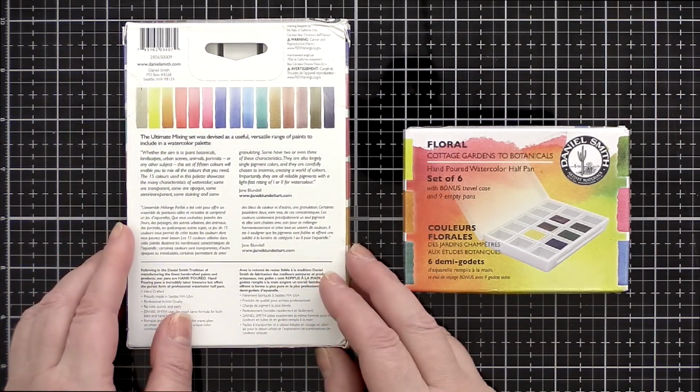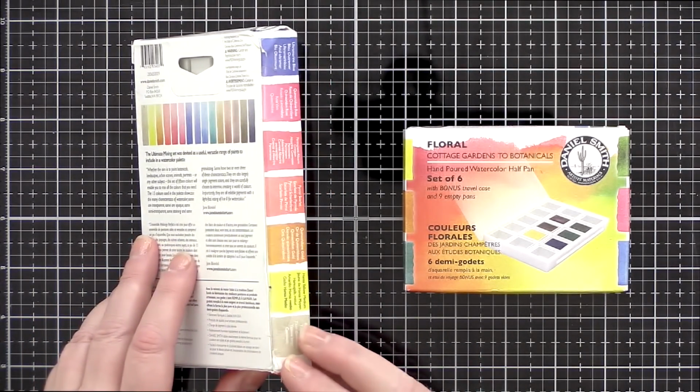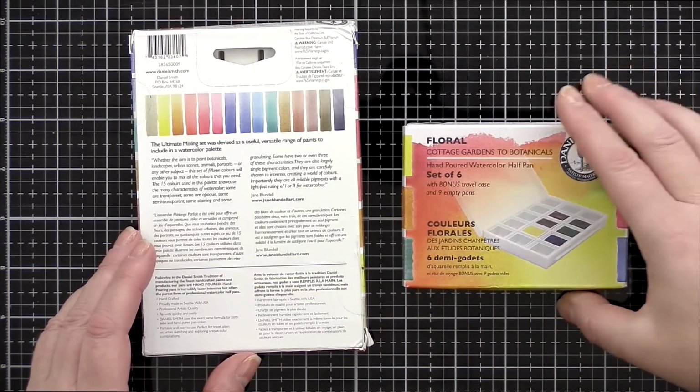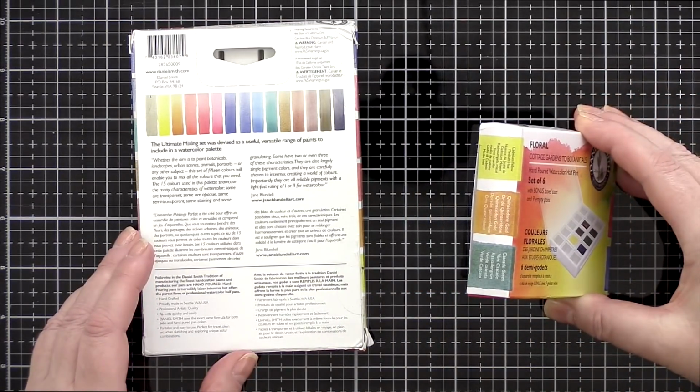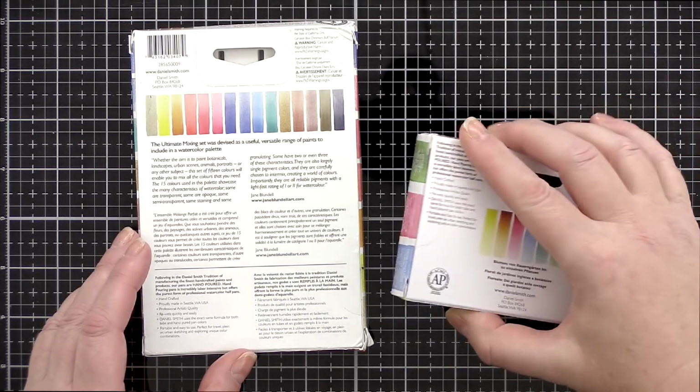I have here the Ultimate Mixing Palette, which has 15 colours, and the Floral set with 6 colours. There are more smaller sets too, which I don't currently have. There's the Sketcher, Earth, Blues and Inspiration sets. The colours in each set are indicated on the sides of the packaging.